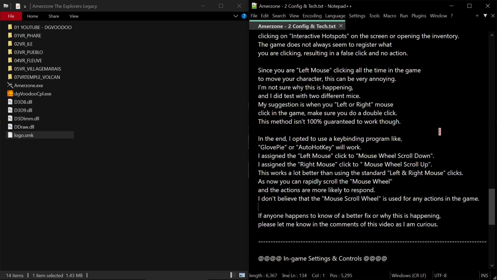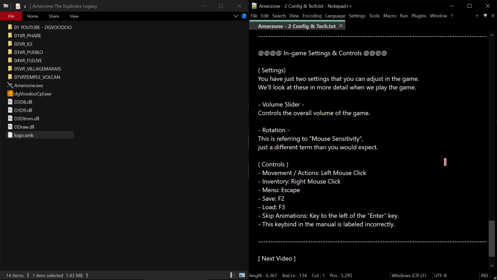This works a lot better than using the standard left and right mouse clicks, as now you can rapidly scroll the mouse wheel and the actions are more likely to respond. I don't believe that the mouse scroll wheel is used for any actions in the game, so it shouldn't be a problem. If anyone happens to know of a better fix or why this is happening, please let me know in the comments of this video, as I am curious.